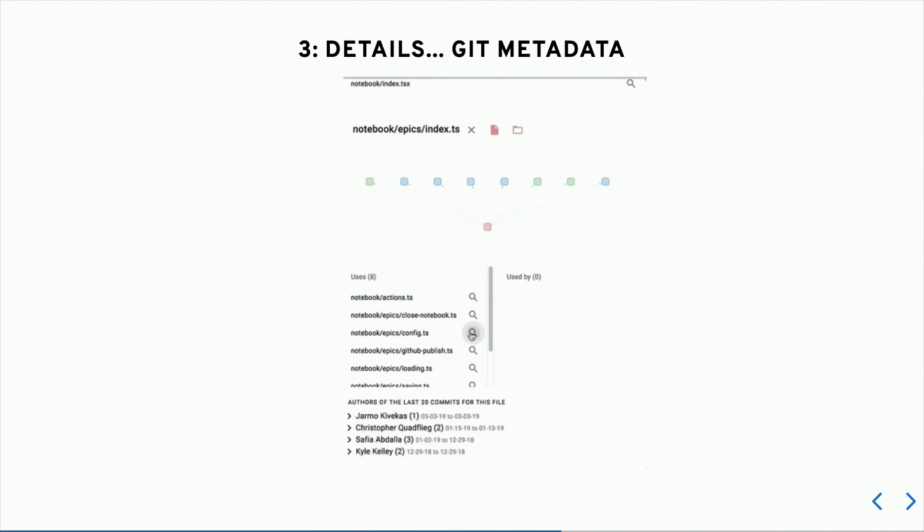However, the metadata that we show for details on demand doesn't have to be graph related. Any command line tool that gets metadata about a file could potentially be used. So just as a proof of concept, I get all the recent commits for a file and group them by author, and I sorted them by recency. A use case for this might be, you enter a new feature and you're trying to figure out who might be most knowledgeable about these files if you're not able to ask somebody for some reason.